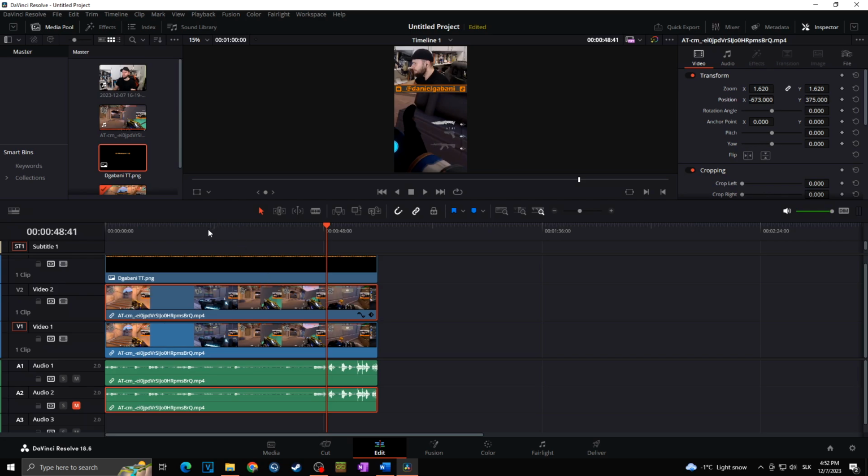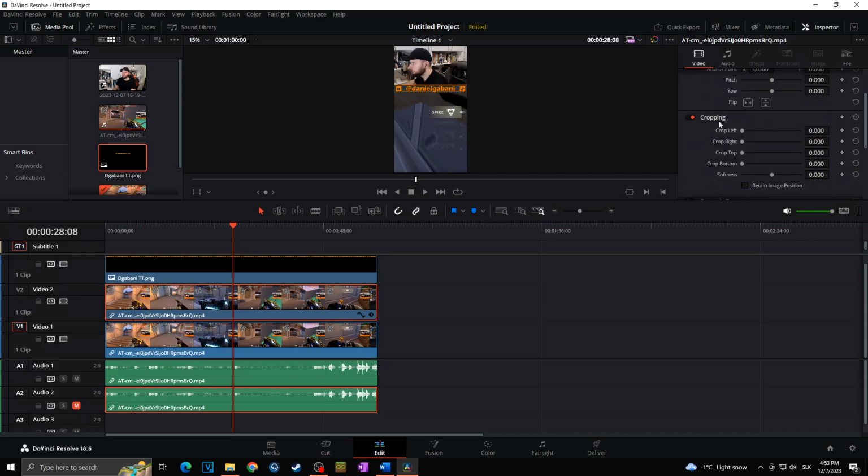But now when I will play the clip, as you can see, we can only see the part of the image below, what of course we don't want. So we'll keep this video track selected. And now what you want to do is scroll down, and here as you can see the cropping, you can crop the video from the right, from the left. So if I will crop it from the right, as you can see, it will disappear. But in my case, I want to crop it from the bottom, so I will drag this one and voila. Perfectly cropped, and now we can see also the gameplay at the bottom, which of course yet is not set.